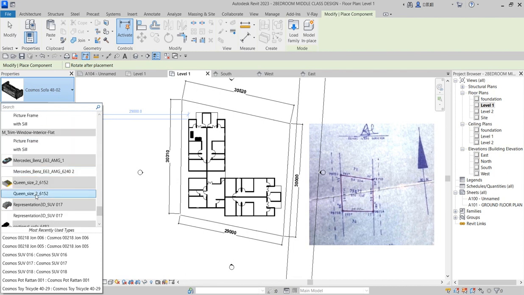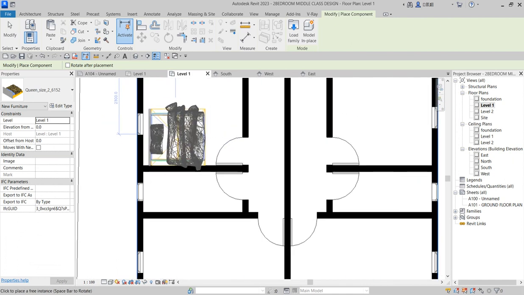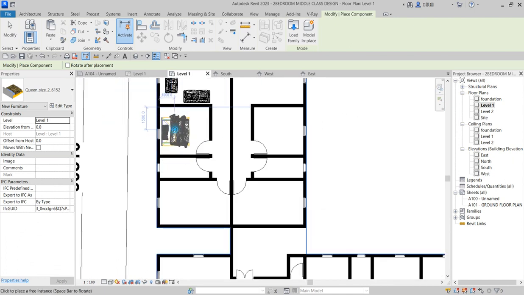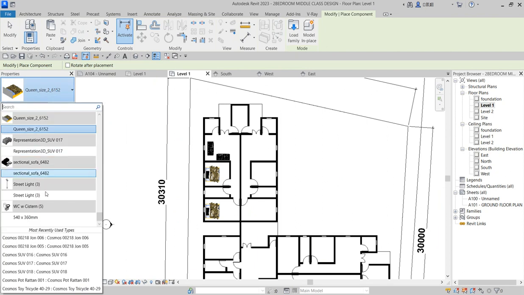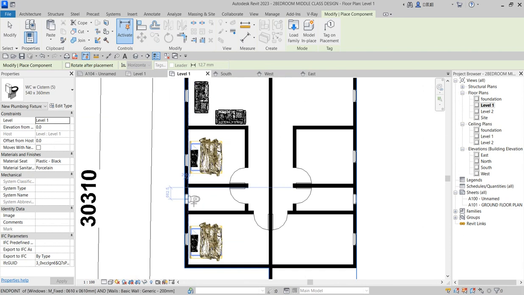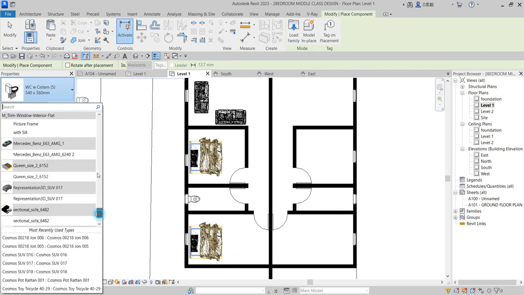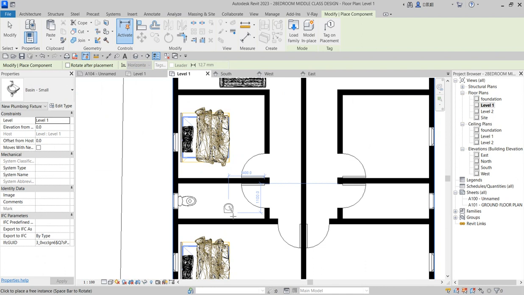So now I'm going to put a bed into this. This is the queen size bed. So I'm going to put it here and I'm putting it here as well. So escape. The next thing to do is to put the WC. So let it be here, and the next one is the wash basin. So take it off and take one. So you can put it here.